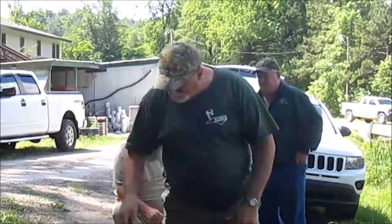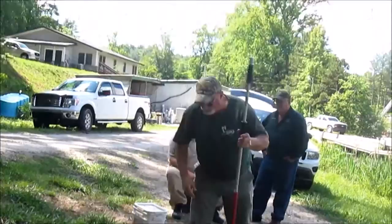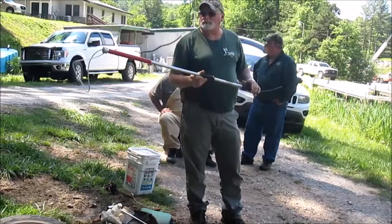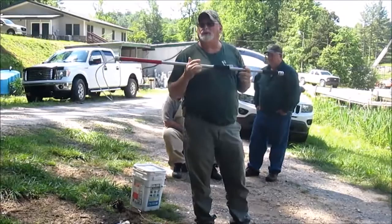That's on traps. Let's talk a little bit about catch poles. If you're going to handle coyotes, you need a good catch pole. Tomahawk is a good brand. They're a little expensive. This is about a $100 catch pole.